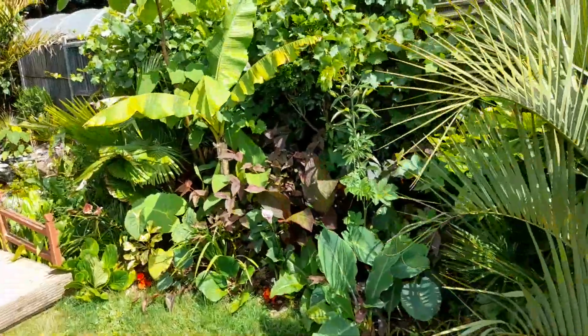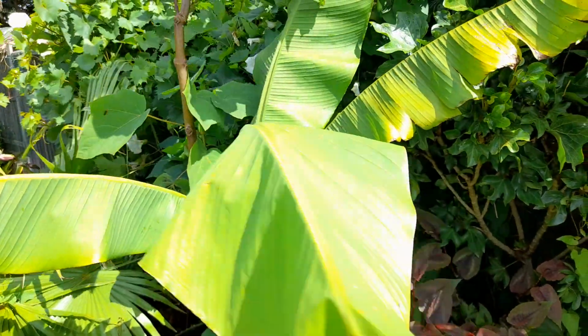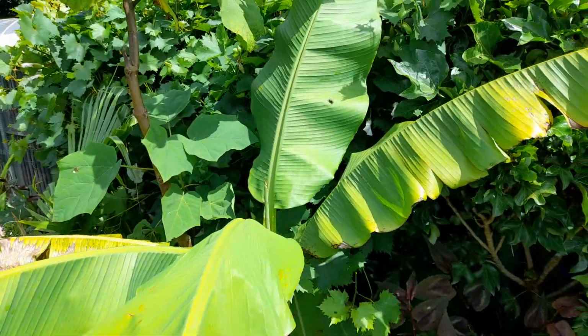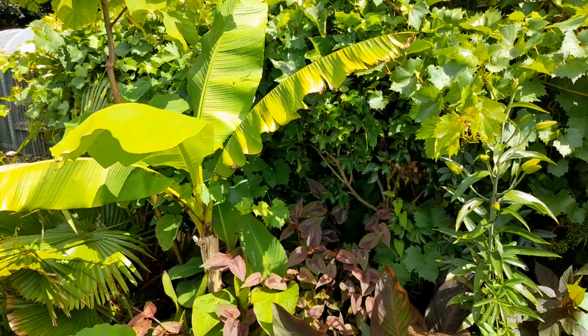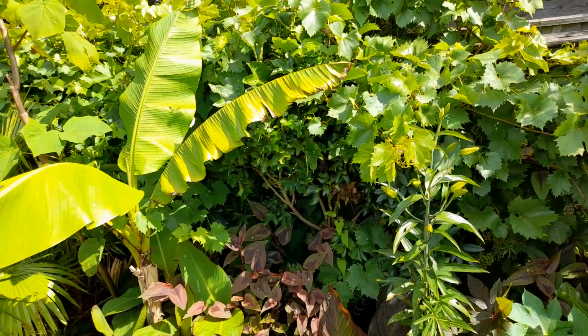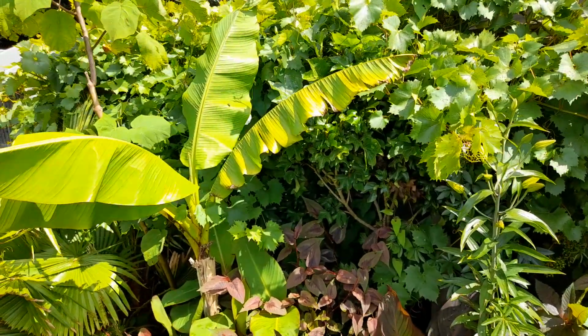So this is one of the ones we dug out, Musa Basjoo. As we can see, none of the leaves have actually shredded yet, and that is due to proximity to the fence, so a little bit of shelter, and we've got some soft foliage behind it in the form of the grapevine. So if it knocks against that, it's not going to do too much damage to the leaves either.